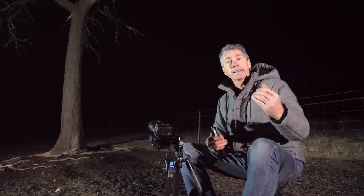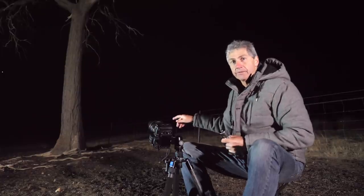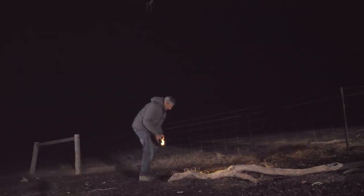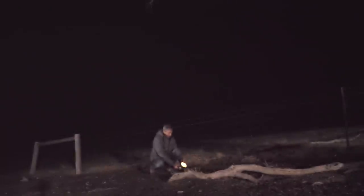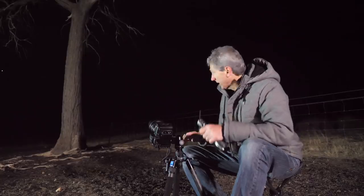I'll also be putting a low-level light behind the tree to give it a little separation from the background, on a very low level. I've got my Z96 video light which I'm placing facing up towards the tree, propped up on a rock on the ground. The light has to be hidden from the camera, so it's directly behind the tree on a really low setting. I'm going to leave it on that same setting for every shot tonight. These things go for hours on battery, so no problem. I'm about eight meters from the tree with this lens, set to infinity. Let's take a couple of shots and see how that comes out.